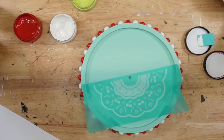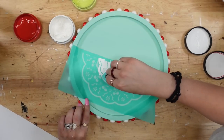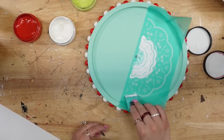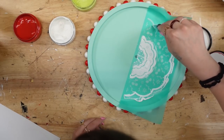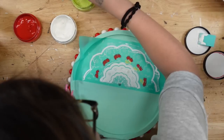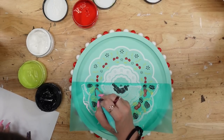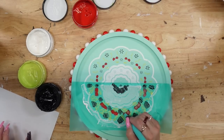The bottom one is a lot more detailed than the top. I start in the middle with my white paste as well as on the curvy edge parts, then transfer on the cherries with candy apple red, the stems with wild lime, and the rest of the details in black paste. Once I'm completely done, I peel that back nice and slow to reveal the image — and I promise you that part never gets old. Once I'm done with the first side, I dry it really well and transfer on the second side.